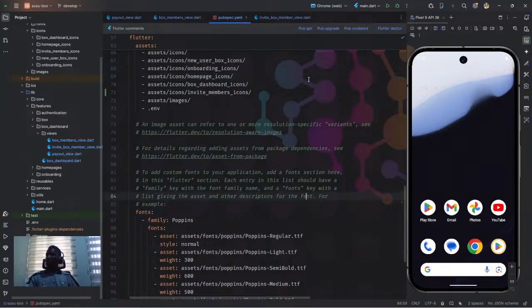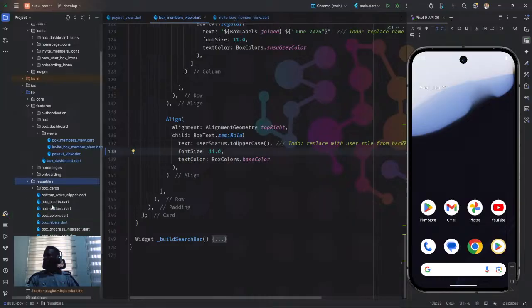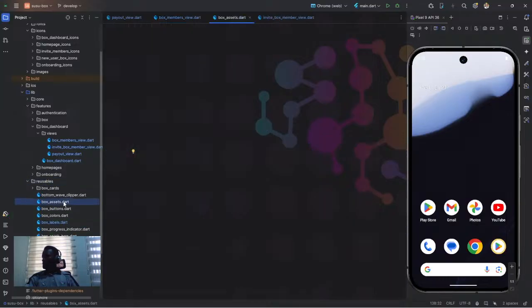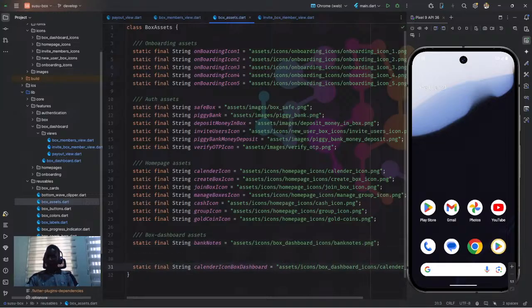So we have our emulator active, and let's go into the local assets, and then we reference that particular icon here.